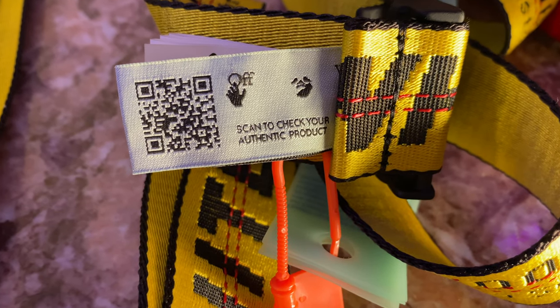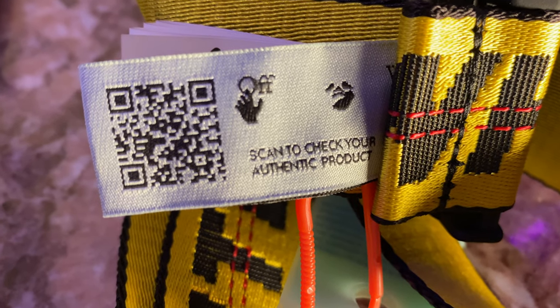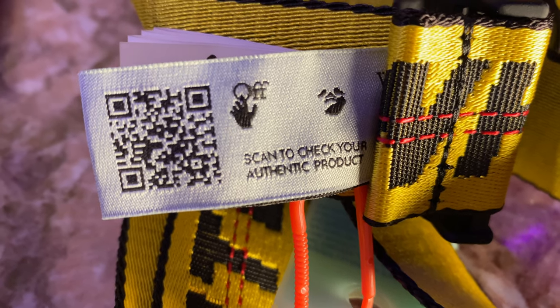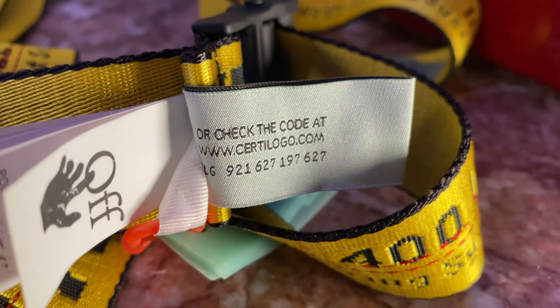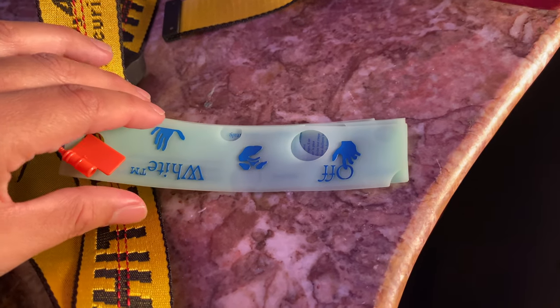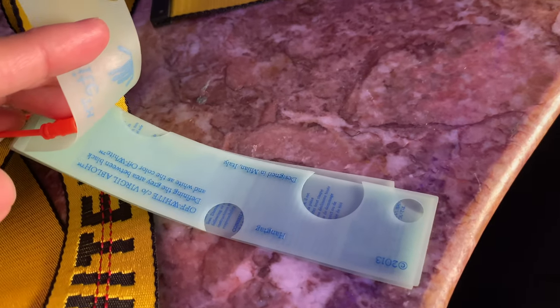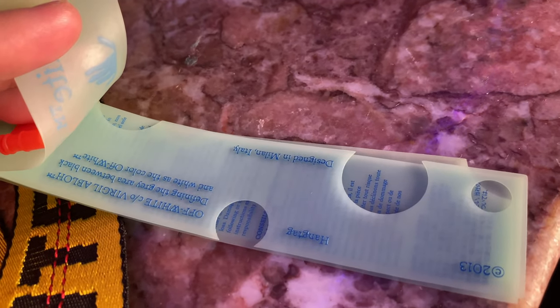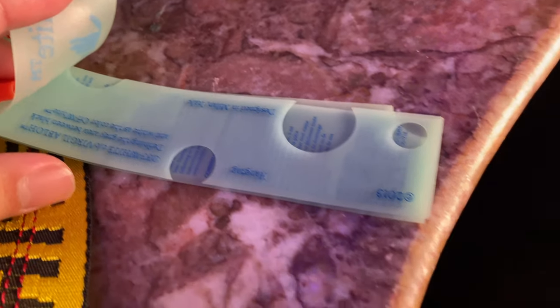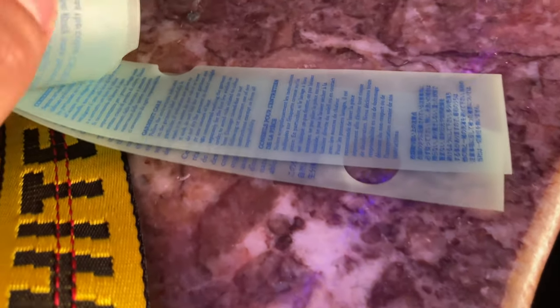Off-white belt does actually include a QR code for you guys to check whether the belt is legit or not. So when in doubt, make sure you check the QR code. Now if you do have a really well-made high quality fake, this might be something they're able to get away with, but it's just another way to verify whether it's real or not. I'll be putting footage of the actual tags and the color of the QR code so you guys can really start to compare eye to eye what it looks like. I don't want to get too specific on the shade of the QR code just because it depends on the computer you're looking at it through and the lighting — so that's not really going to be such a clear indication.